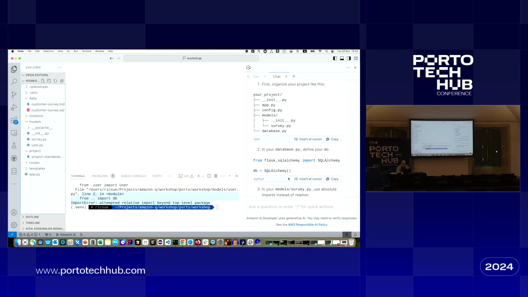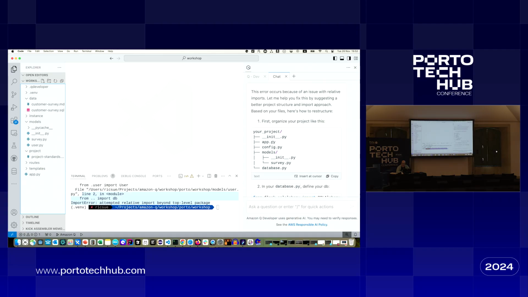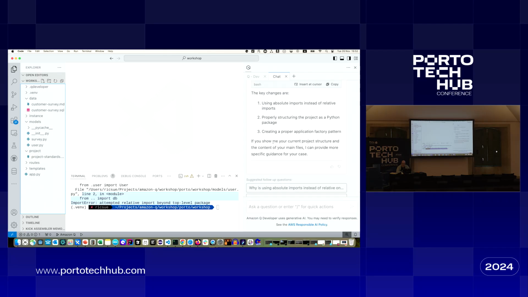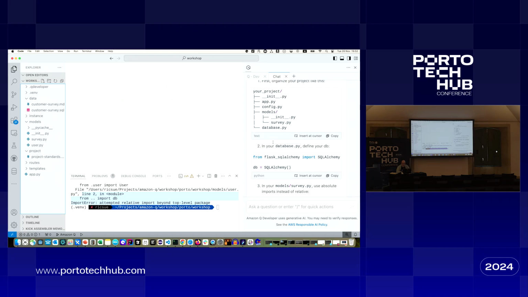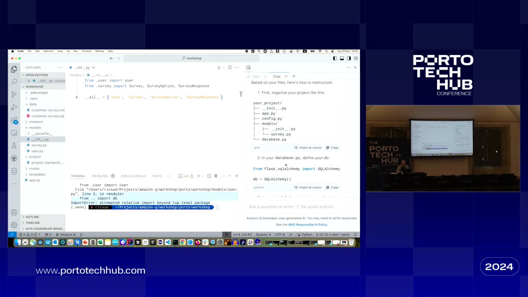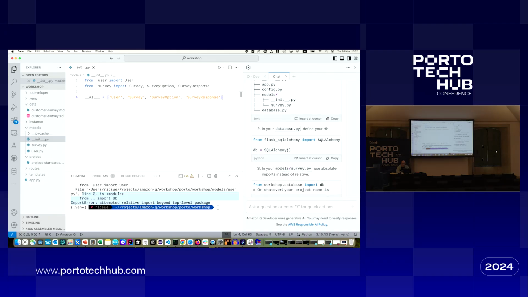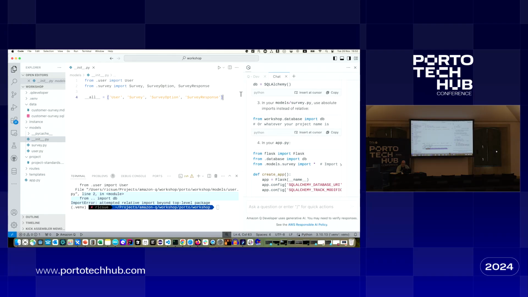But that's not going to work. Where's the init file? Yeah. So this is not even providing me with the right information here either. So this can get very frustrating. Let's have a look. Yeah, this is not right either.